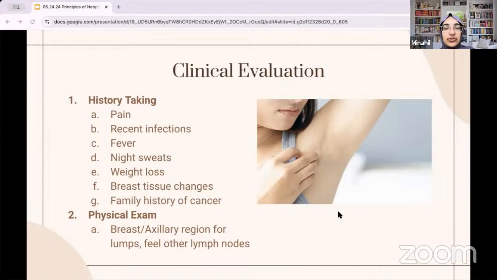Now let's talk about the social history. Social history basically goes over smoking, social drinking, what the patient works as, their occupation, and who they live with at home. So this patient is a non-smoker with occasional alcohol consumption on the weekends. She works as a graphic designer and mainly has a sedentary lifestyle, because you also want to ask about the patient's diet and any exercise that they may be doing. The patient lives with her husband and 2 children.